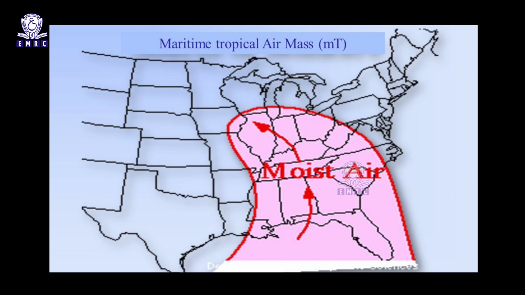Maritime tropical air masses. Maritime tropical air masses do not effectively influence the weather conditions of Eastern Asia during the winters because of the dominance of continental polar air masses. These air masses are experienced only up to southern China. They are warmer and more humid than all of the maritime air masses. Unstable maritime tropical air masses are more effective in the southwest Pacific Ocean and in eastern Indonesia.